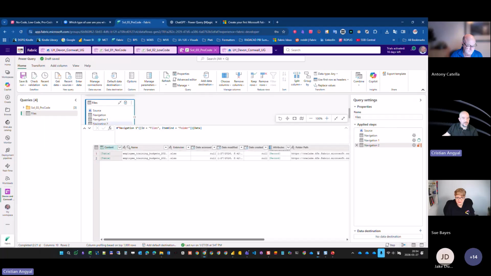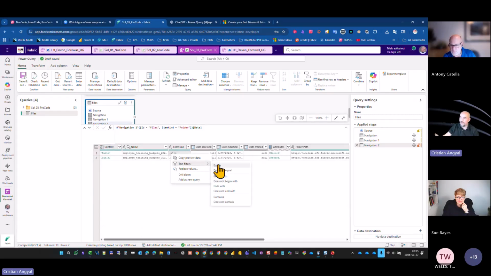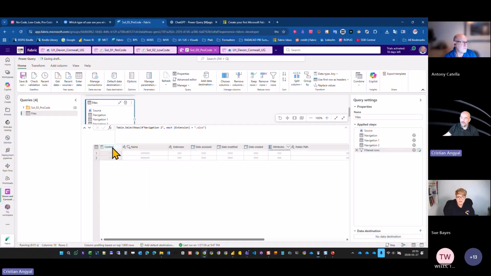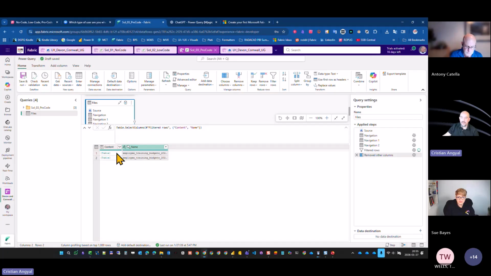I'm trying to follow the chat too. So it's working. Just like I did before, loading data from a folder, I did connect now directly to the folder in my Lakehouse where I have the data. I know these files are Excel files. I can put some additional filters here, only keep Excel files and only keep the necessary columns, so remove other columns. And knowing these are Excel files, even if here I see a table, I know this is a binary and we cannot get the data out of it.